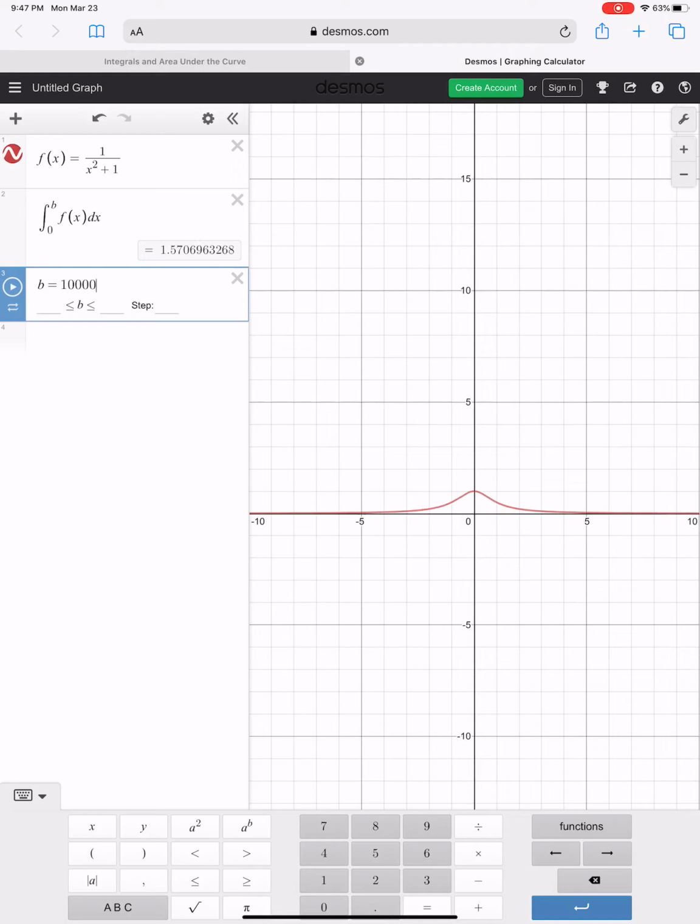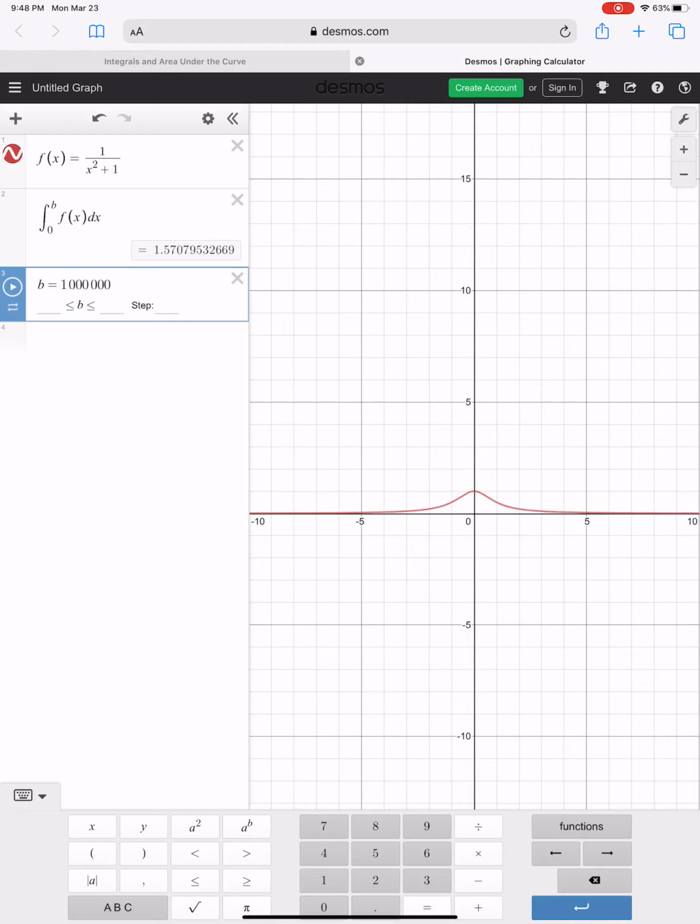Okay, now notice the following. If you keep going, it kind of looks like we're getting something kind of close to 1.57. That's some good evidence that this is convergent. And then all of a sudden, if you keep adding zeros, we get to undefined. This is one of these cases where I think Maple is a little better in terms of being able to handle numbers. So we've kind of broken Desmos here a little bit, but we can still get enough information to get some good conjectures. It's not likely that this went from 1.57 to all of a sudden being undefined, but this is maybe more evidence why we need to investigate formally using limits.